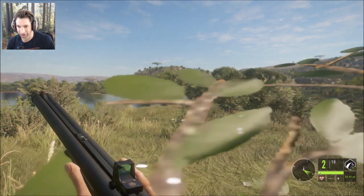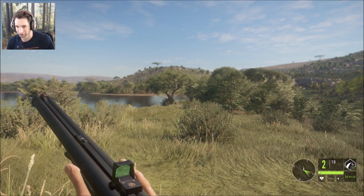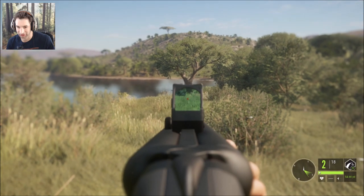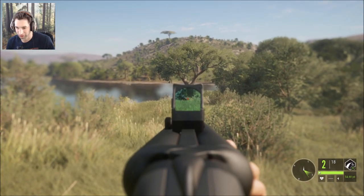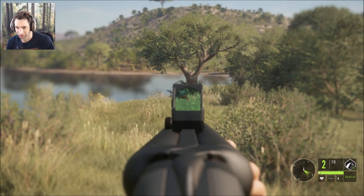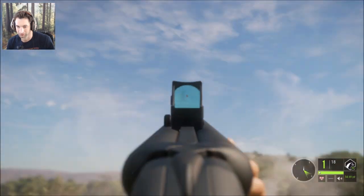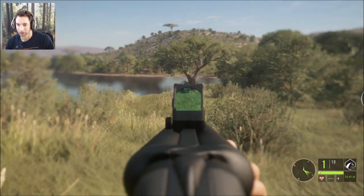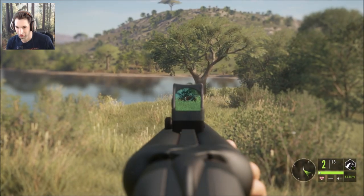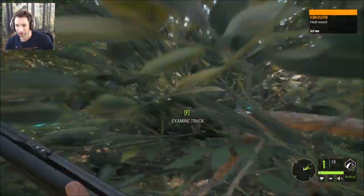We have a little bit of cover here. I don't know if he's going to step out or if he's going to go back to the water hole. He's going to come right towards us and he might go to the water hole. We have a decent wind so he can't scent us. We went for a spine long shot and I don't think we hit anything really. Flesh hit.